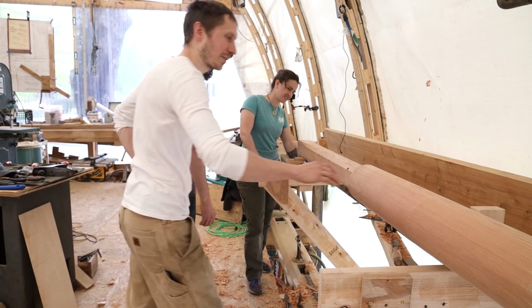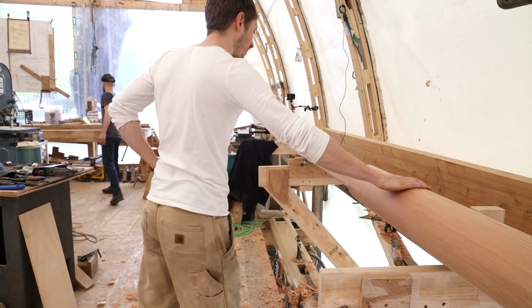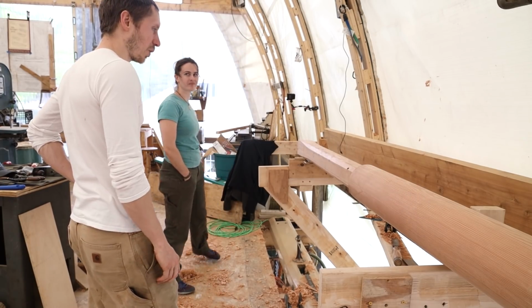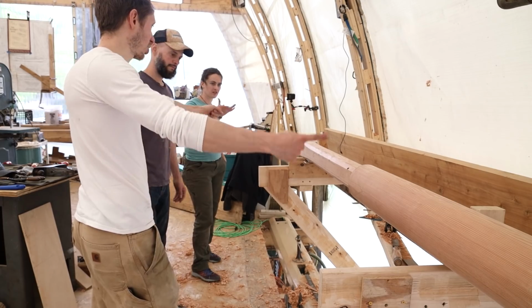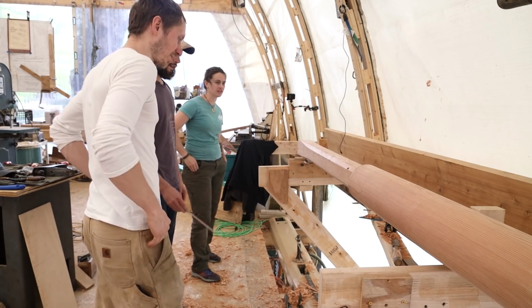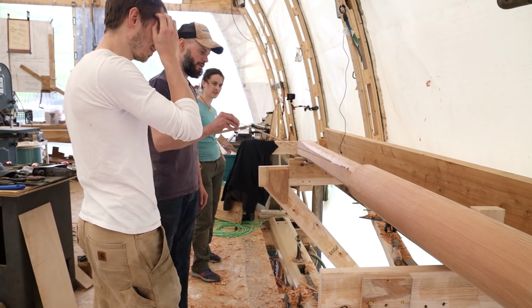Yeah. I mean, we talked about how there's the catch right there that'll hold it at the deck. Plus, it's just going to be that section. And this is typical, too. It's kind of an example.